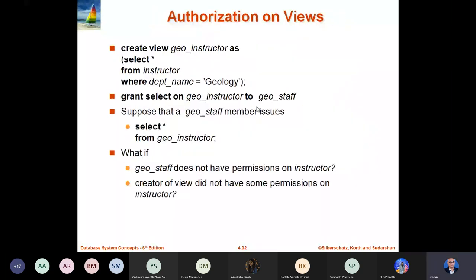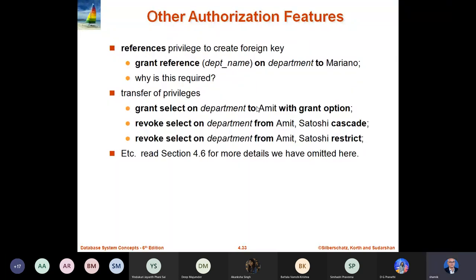Now, the other point is the references privilege. This is something that is important. Let us understand this part a little bit. Suppose we have this, whether you would allow somebody to define a foreign key. Let us take that example: I have this student table where we have this department code, and the department table which also has the department code.